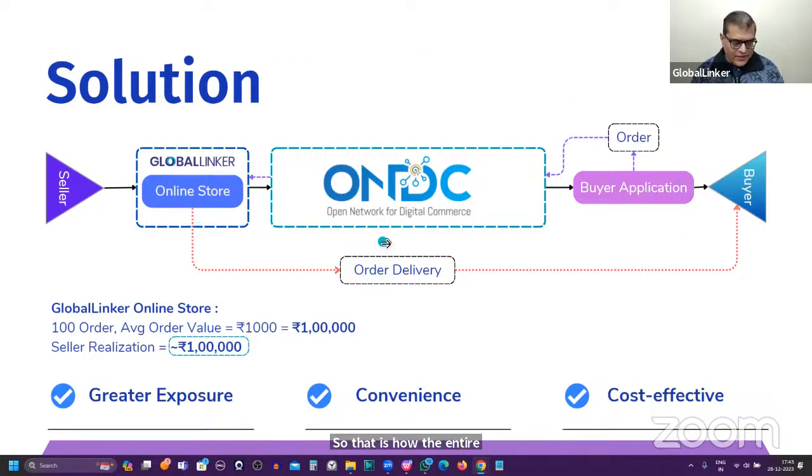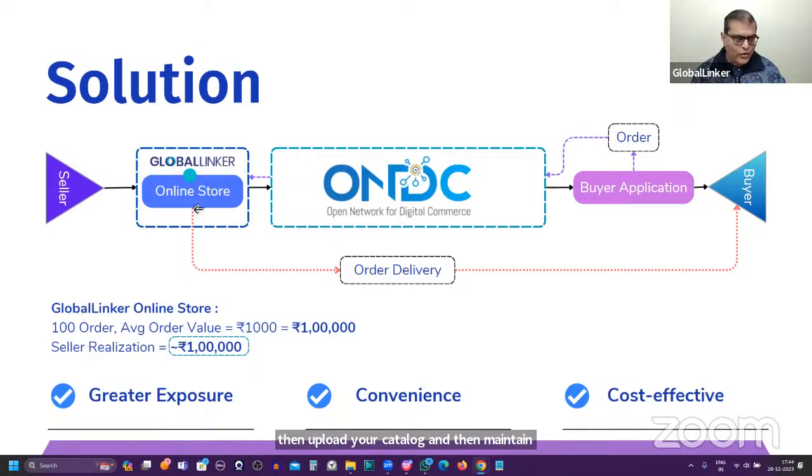Now, many of you who are familiar with the working of the e-commerce space, especially the marketplaces, will feel that this is very similar to how the existing marketplaces are working. These are like marketplaces where you, as a seller, are joining, but there are certain differences as well. First of all, you are not required to sign up at 5 or 10 different places, right? If there are 5 major marketplaces and you want to sell on them, you have to sign up and register with each one of them, and then upload your catalog, and then maintain orders, etc. All that effort is required.